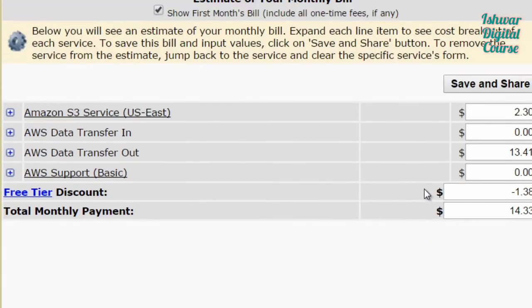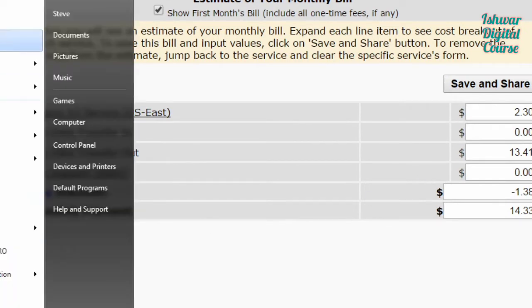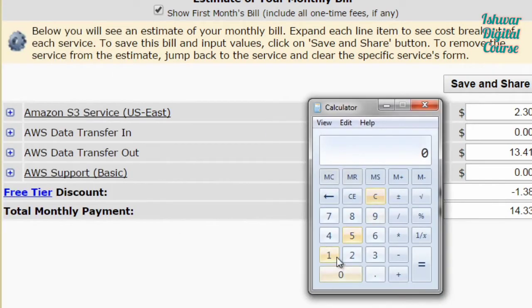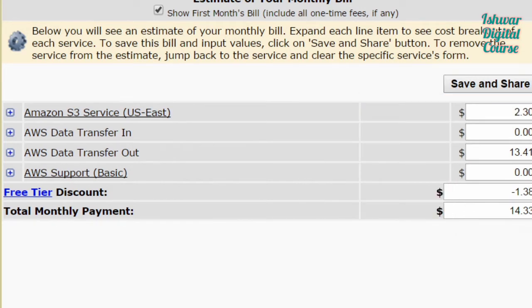So $14 monthly bill, times 12, we'll just do 15. It's about $180. So that is a lot better, and considerably faster compared to web hosting companies. And we've tested this over the years and found that Amazon S3 just saves you a lot of money and headache in the long term.